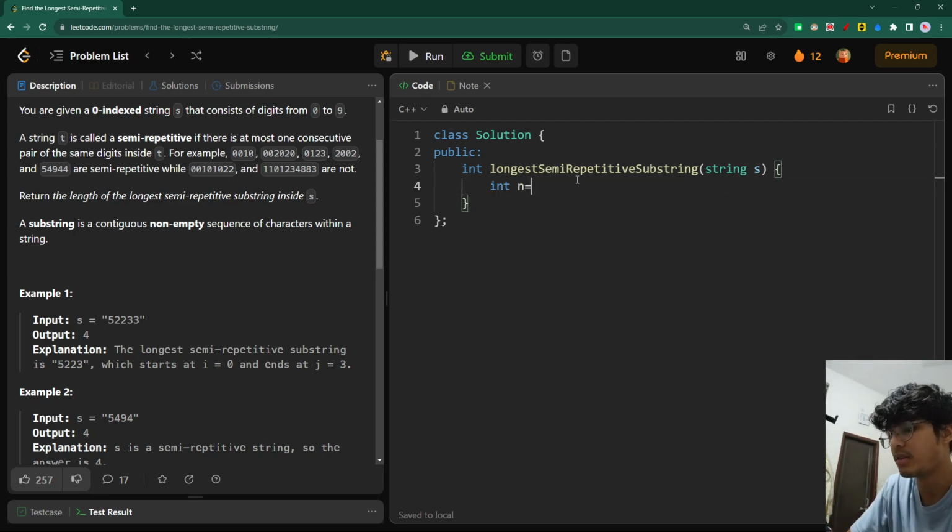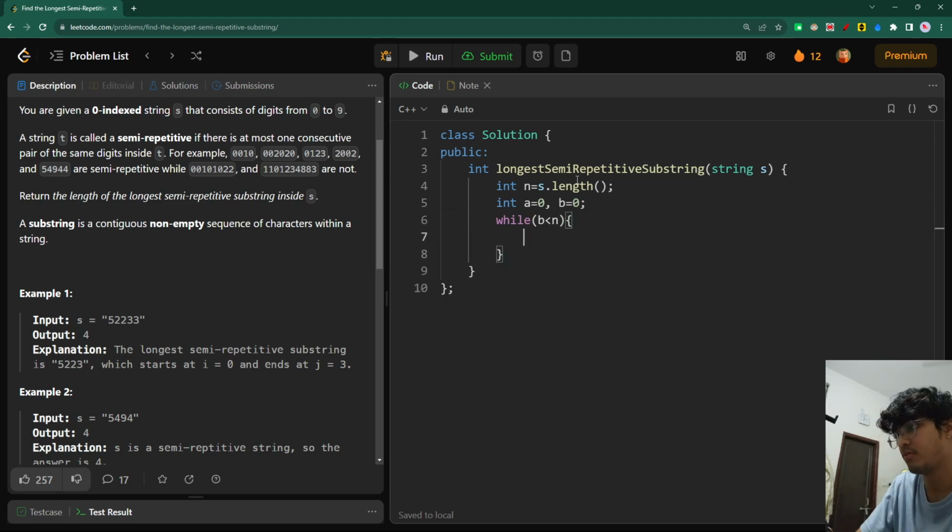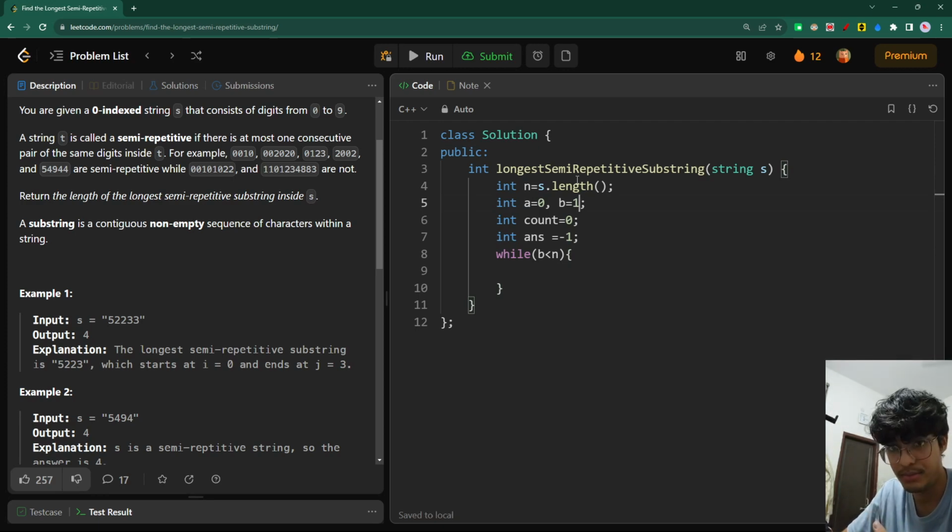Integer n will be the size of the string. A and B will be the endpoints of our window. Also we have to keep track of the number of pairs, and the answer. We should start from index 1 because from the 1st index only we will start getting the pairs.